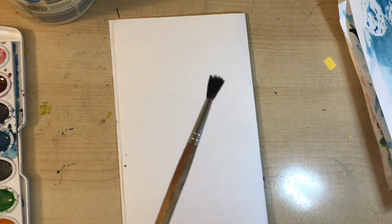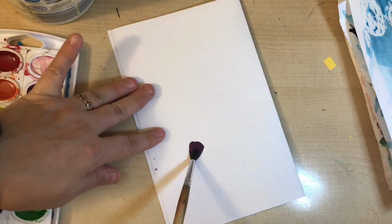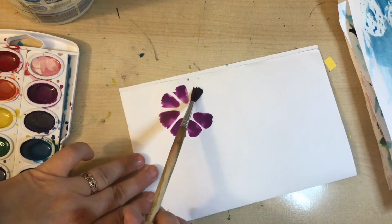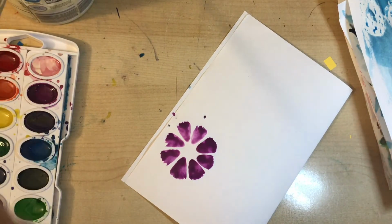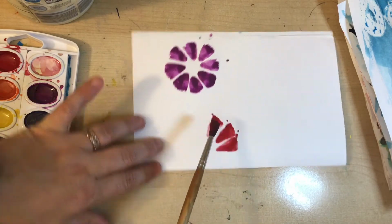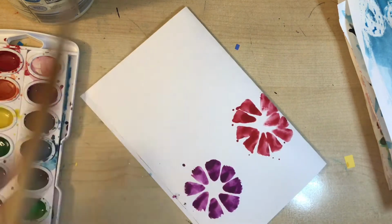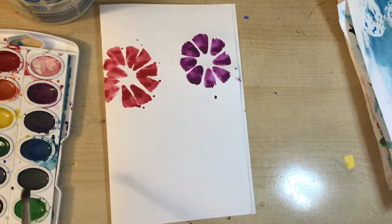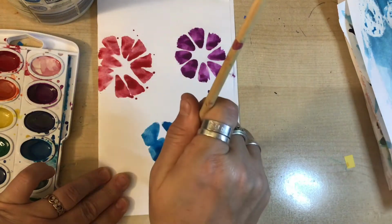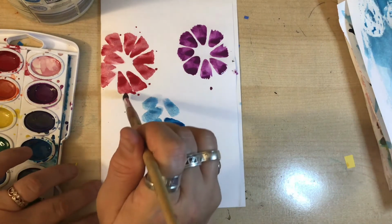Now I'm going to show you how to use your brush as a stamp. I'm going to dip my brush, and then I'm going to rotate my paper around to create petals. I can switch my color, and now I'm going to make a different color flower. This time it's going to be red. You can even make a different kind of flower. And now all we need are the stems.